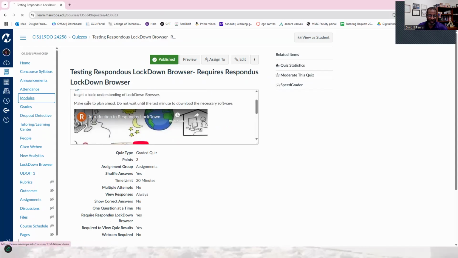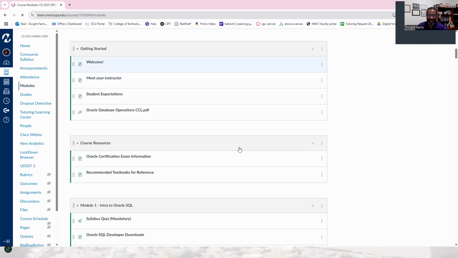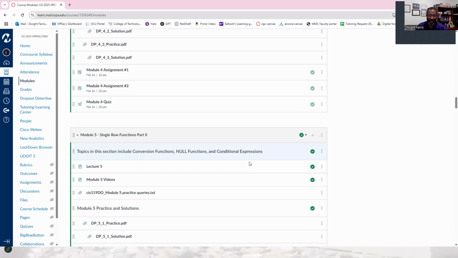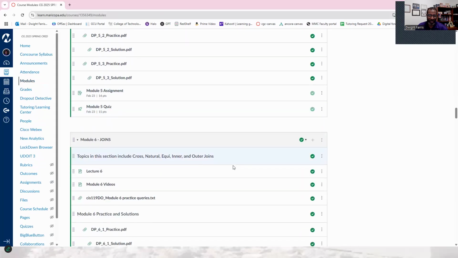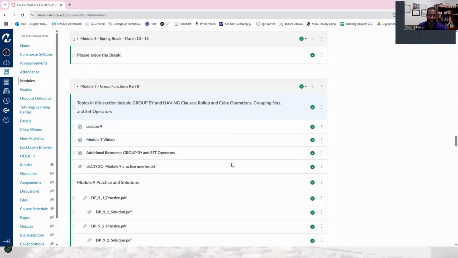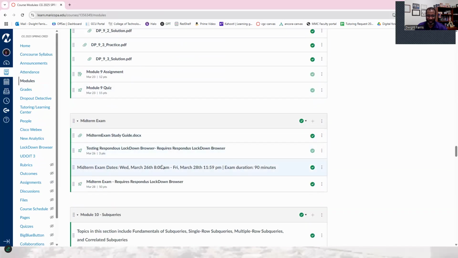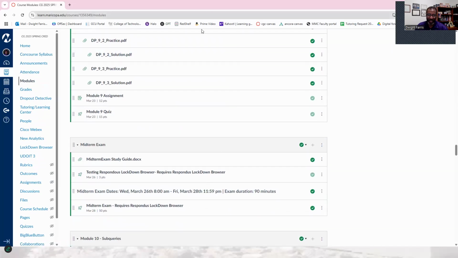Let me go back to the module view so everyone is aware. Midterm exam, up to module 9. So the study guide, Respondus Lockdown Browser, and then here are basically the parameters, or the definition of when the exam opens and closes, and I'll highlight that again on the slide.